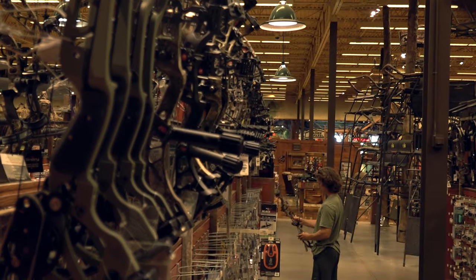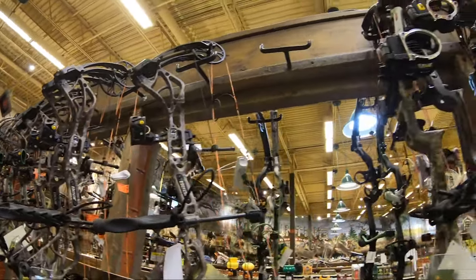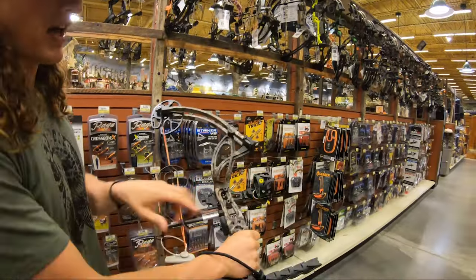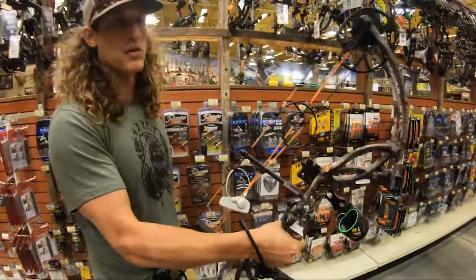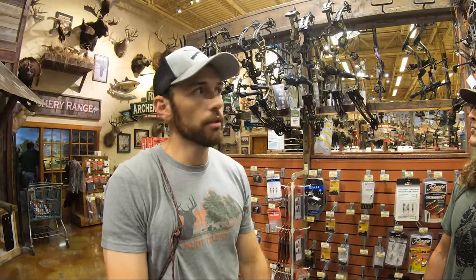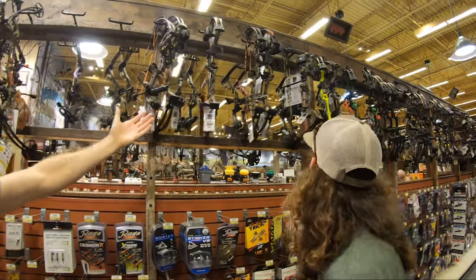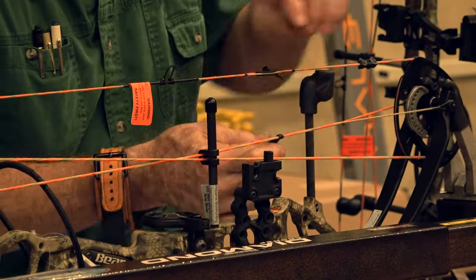So we're here and the guys are shooting some bows. One of the advantages to picking a bow at a spot like this versus a dealer is you have a lot of options of package bows. So this bow — pick it up off the shelf, it's ready to go. It's got a rest, sight, D-loop already on there, peep sight already on there, stabilizer already on there. You can buy this bow, walk out of here, and you're ready to start practicing and shooting. A lot of these package bows are on the lower end — you're looking at 400 bucks, 300 bucks — and those things are almost ready to hunt. You just got to buy some arrows and broadheads and tags, and you're good to go.